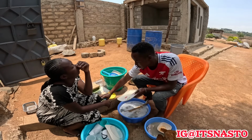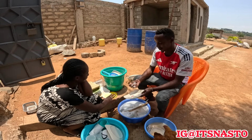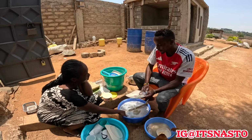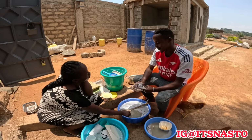But you don't use this one. Why? You rarely use it, or it's very dry. No, I normally love using this one, but I don't know why I stopped using it. Or it's because you keep it far. Yeah, keep it far.